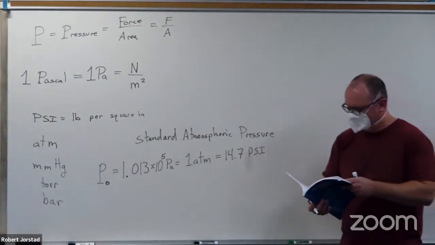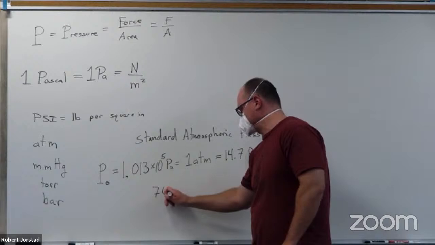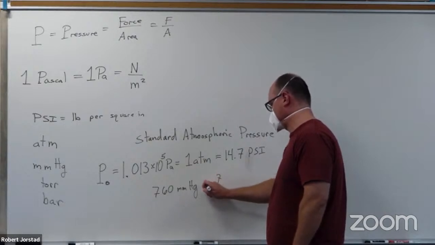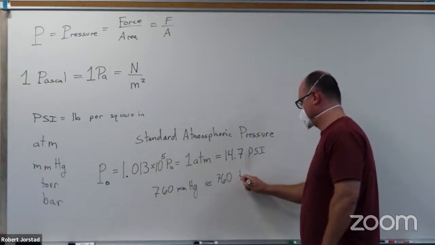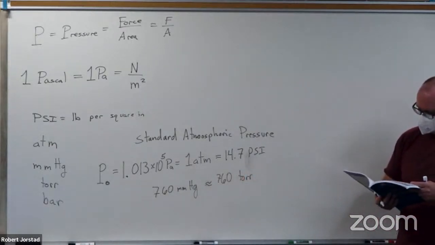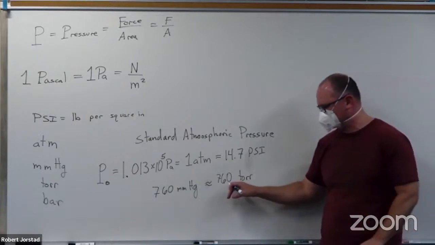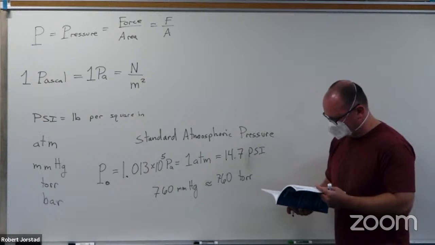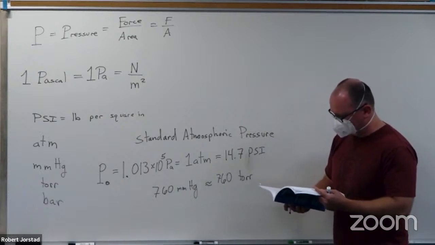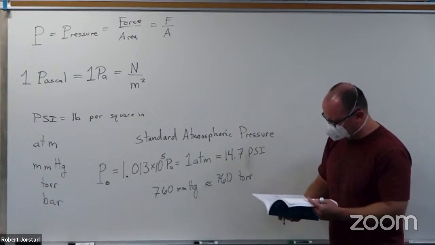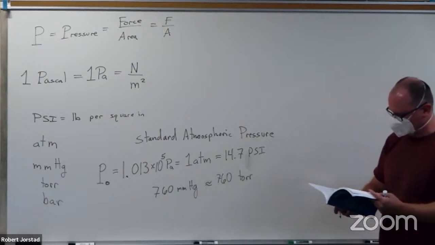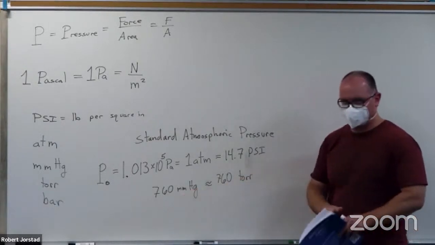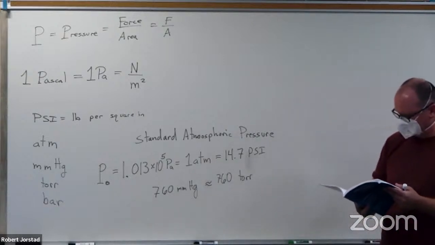All right. And then these other ones, it's approximately 760 millimeters of mercury, which is approximately equal to 700. I'm going to say approximately. I think it's not exact. And I think this was from Torricelli or whatever, the Italian guy. You could read about all these units and where they come from. It says later millimeters of mercury were renamed Torr, and one Torr was defined as 1/760th of atmospheric pressure. It no longer had to be exact. So that's why these are only approximately equal, but basically they're very close to equal. All right, to 3 sig figs, it's probably good.